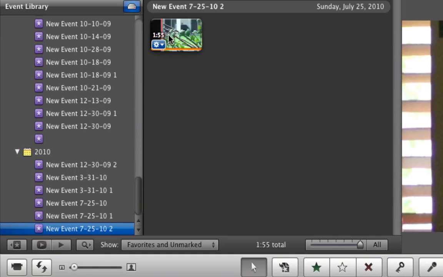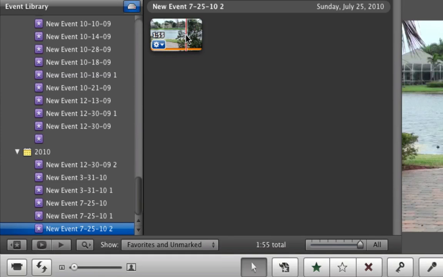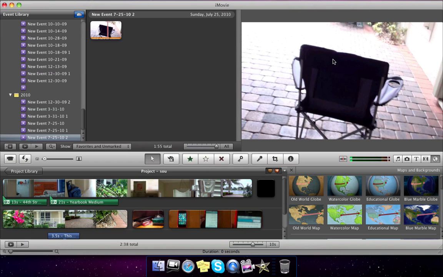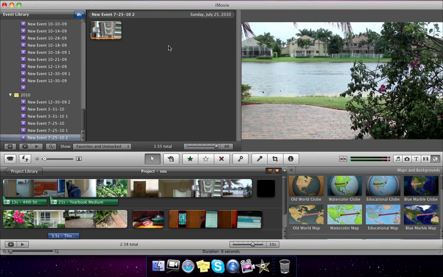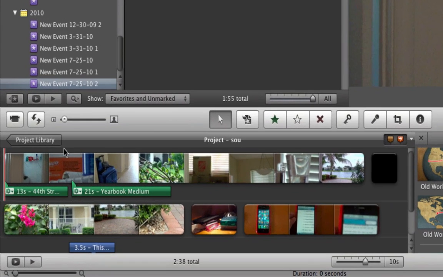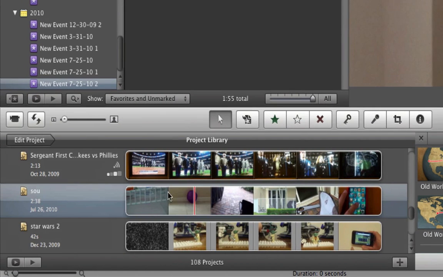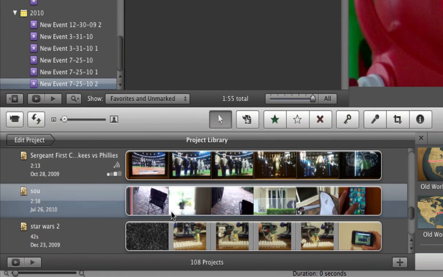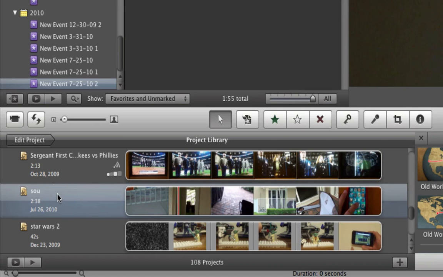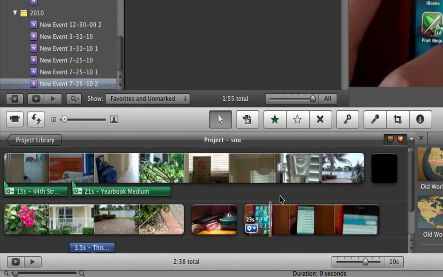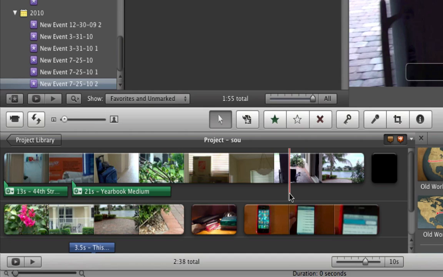So, for example, this one I was just doing a test of my new camcorder, and there we go. So next over here, this is basically just where your different clips play when you're editing. You can just see it right there. That's pretty simple. Along down here, there's a project library where you have all your different projects of where you're editing, you're putting together. They're going to be stored here, and you can click into one, click edit, and now you're editing it.